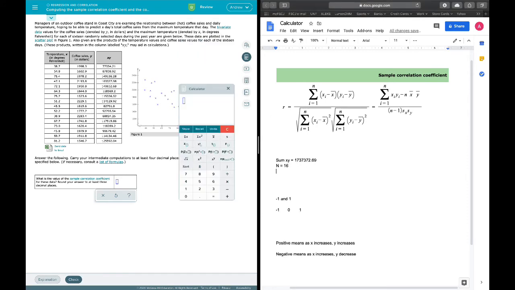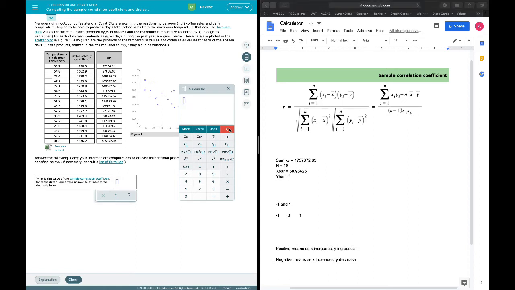All right, so the next thing we have to find is the X bar. The X bar is the average of the X's. What's nice here is our calculator does that for us. We have an X bar. So all we have to do is highlight everything in the X column, and we hit X bar, and it's going to find the average for us. Same thing with y bar. That's just the average of the y numbers.